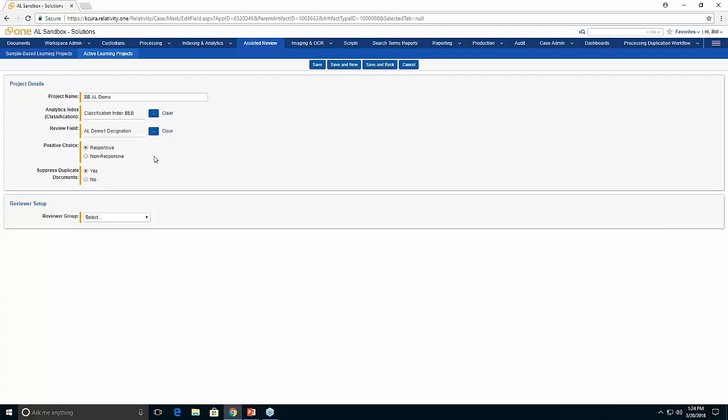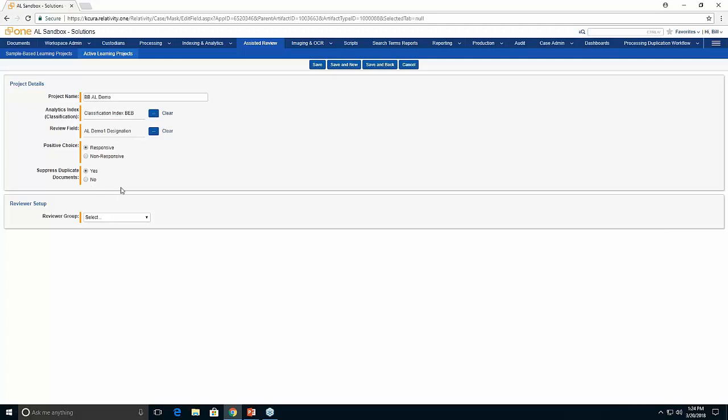So a question that comes up, a little side note here, sometimes folks have pre-coded documents in their project. You can use those, and we'll talk about that a little more in your active learning project. But if you do have them coded on another field that has more than one choice, you may have things like needs further review, technical issue, in addition to responsive, non-responsive. You can just mass code and transfer over your responsive, non-responsive choices to your review field in your active learning project. So you can use pre-coded documents if the team has that. You just want to make sure they're coded on this particular review field.